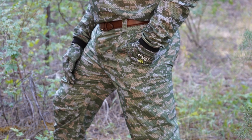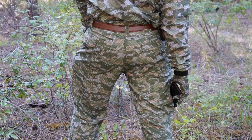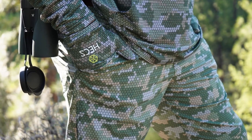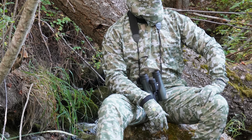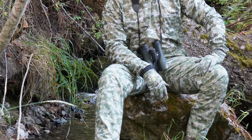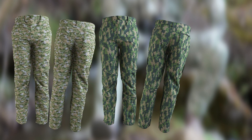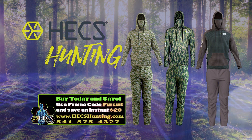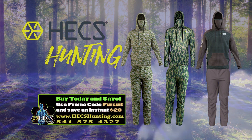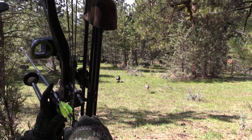Brand new to the Hex lineup are the outerwear pants — these will be the most comfortable hunting pants you will ever wear, and of course they have the Hex patented technology woven right in. They feature a super comfortable action cut, quiet fabric, ample pocket space, and a zippered leg pocket for your Hex accessories or cell phone. This is a high-quality pant that replaces the need for an additional Hex layer, available in Hex Style Anywhere, Hex Style Green camo, and olive brown. This is quickly becoming our best-selling system — check it out on our website. We expect these systems to sell out fast, but we still have plenty of turkey action coming your way.